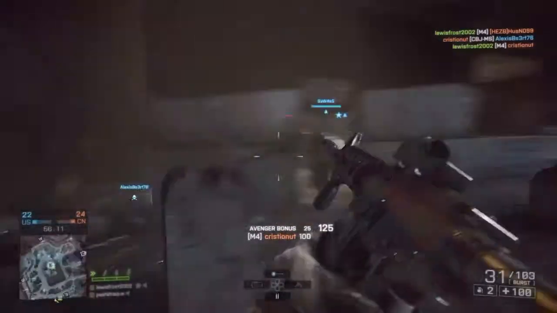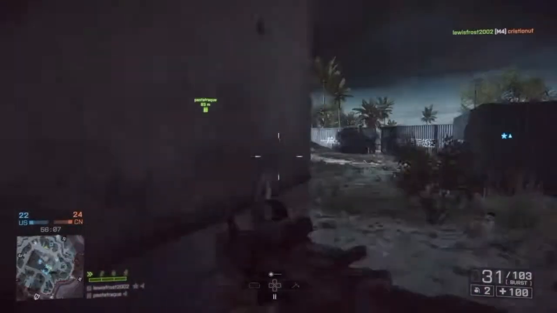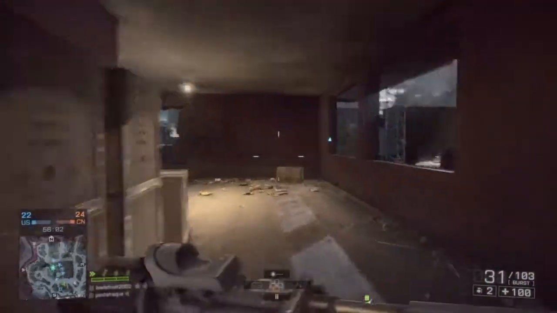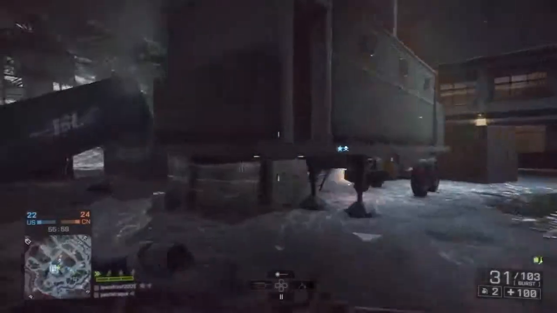And I like to run the ergo grip, or the stubby grip, because they do the maximum stability and recoil control, but less hip fire. But I actually back the hip fire up by putting a laser sight on, which improves hip fire and stuff.